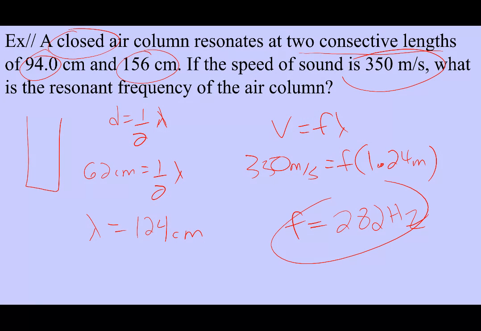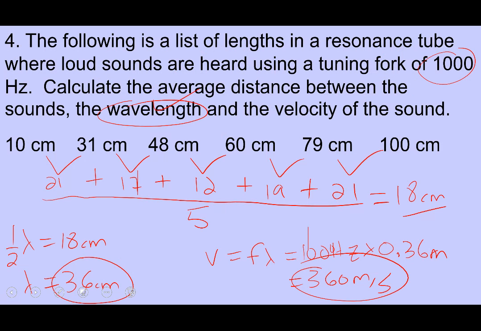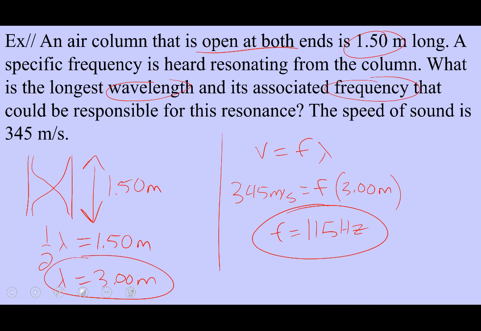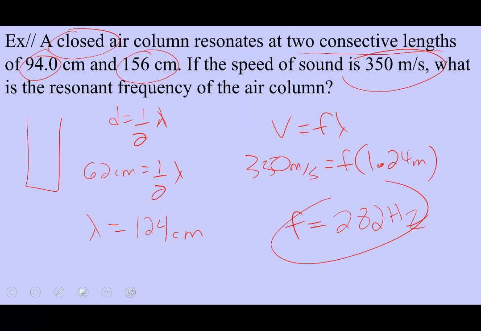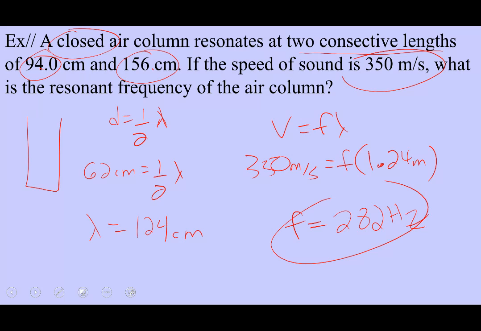All right, so those are 3 examples where we're using the same concepts, but they're very different, right? The first one was from experimental data and using the average distance between loud spots. The second one's very different because it relied on our ability to draw the pattern. And then the third one is actually a lot like the first one, where you have just the 2 loud spots to go off of. But after that, it's very similar to the first example. So that's going to wrap that up.